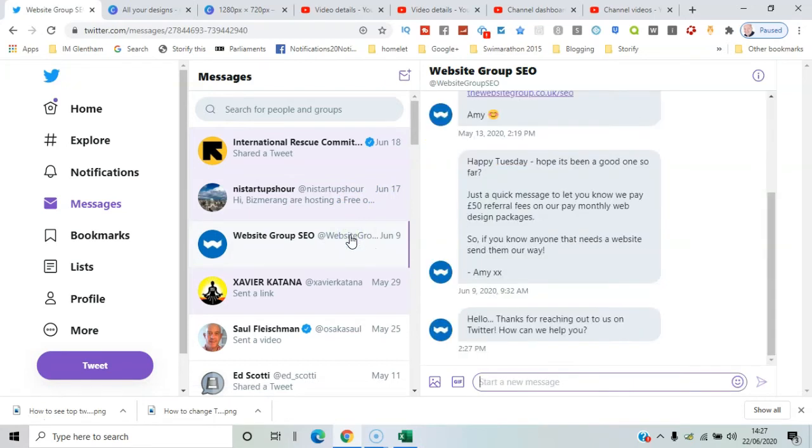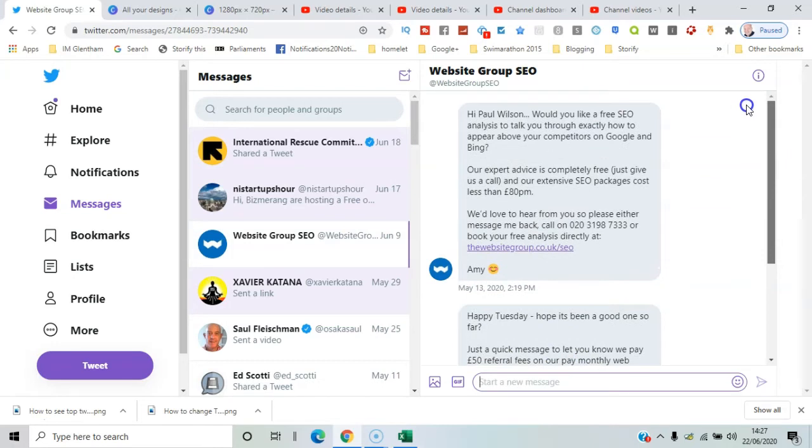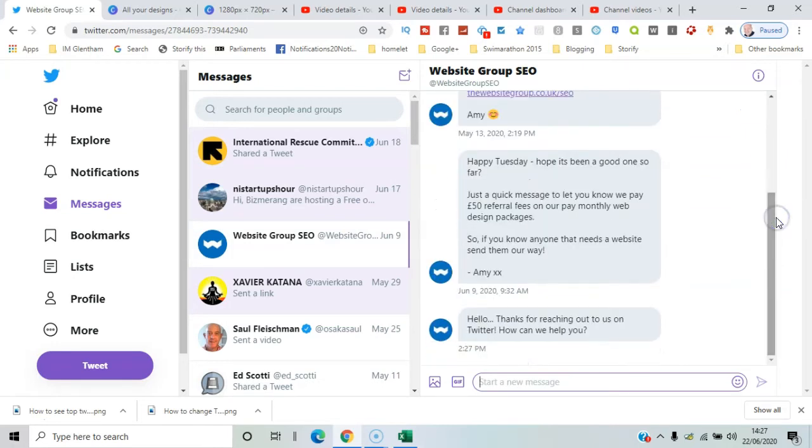You can have a look. You can send them lengthy information. You could maybe automate that in some way. So lots of different options. You can send pictures, GIFs, smiley faces, that sort of thing. But as I say, you can actually have it specified so that they don't need to be a follower, because that was a problem. People would try and get in touch with companies, but because they're not following them and following them back, the company not following them back, they wouldn't be able to message.